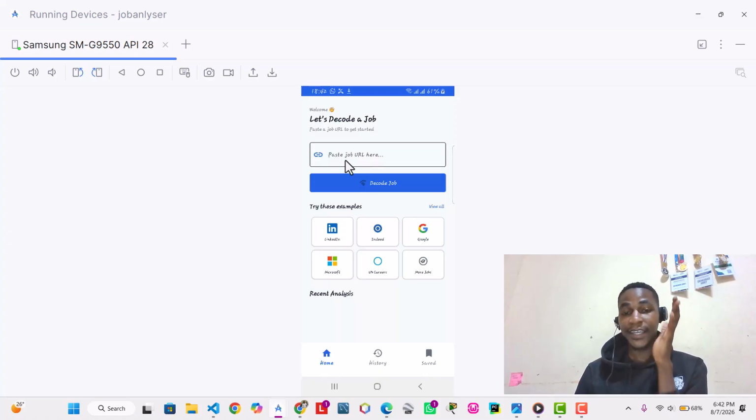When you paste a TikTok link or a YouTube link here, AI will flag it out, because behind this application there is AI. You have to remember that. When you paste something that is not a job structure, it will flag it out and give you a simple friendly error telling you to go and look for a job link.